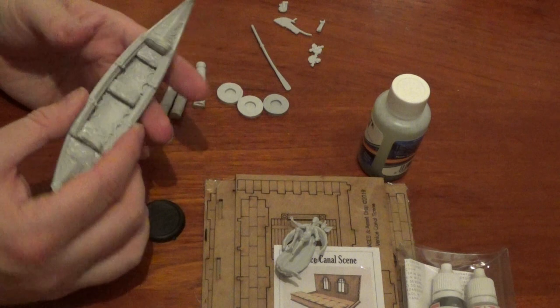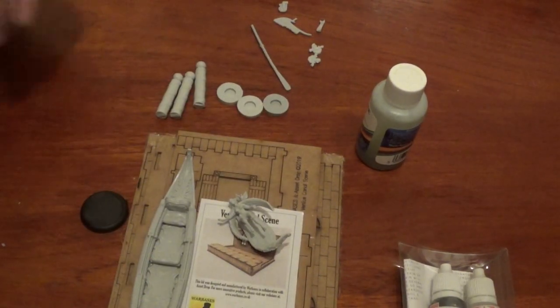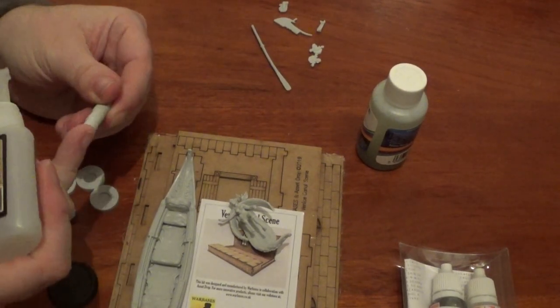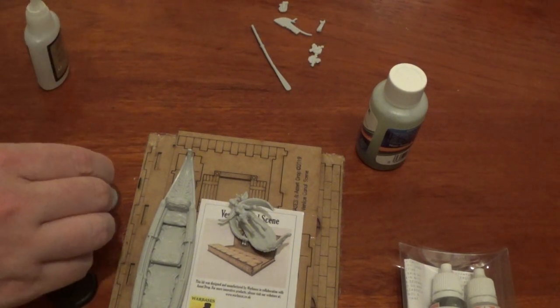So that's the main structure together. Just put that down a second. There's a bit of that which is to be filed down. What you're meant to do is stick these in here.